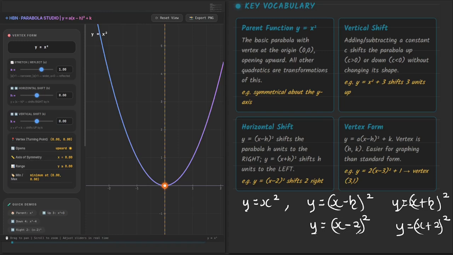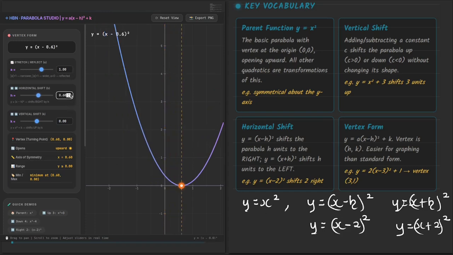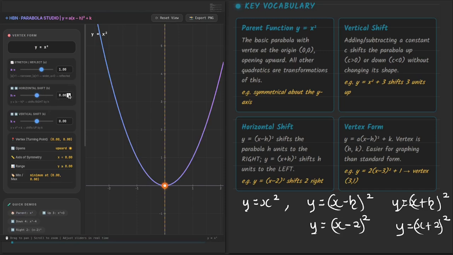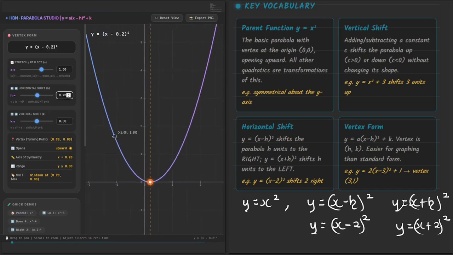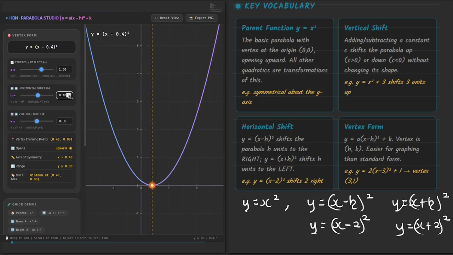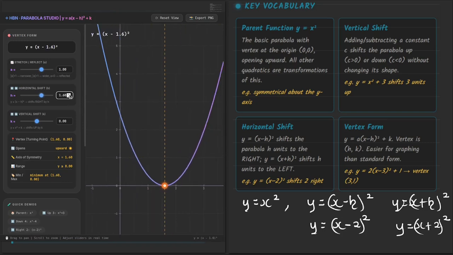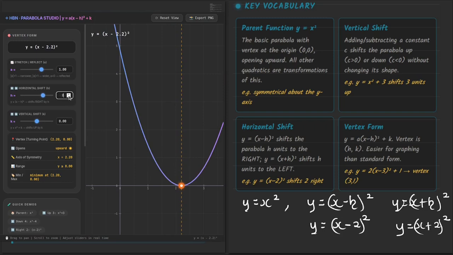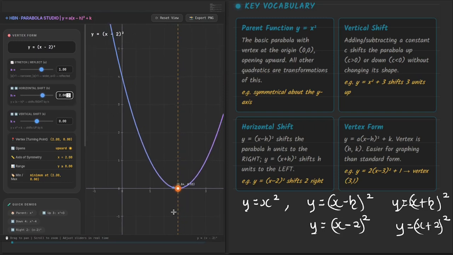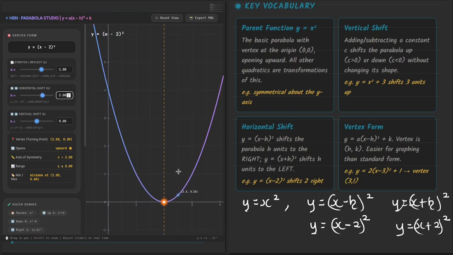So trying to illustrate these two on the graph, let's use x minus 2. For x minus 2, look at what is going to happen. As I'm increasing the number here, look at what is actually going to happen. From x squared, we go to minus 0.2. You see it has moved to the right hand side. Minus 0.4, it is moving to the right hand side, and it goes all the way till I get to my minus 2. You see, so this is one transformation the parent function goes through.